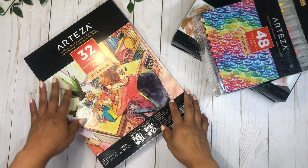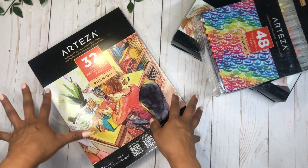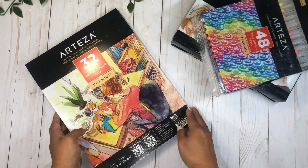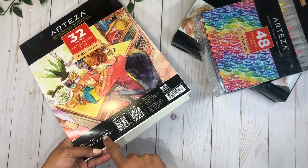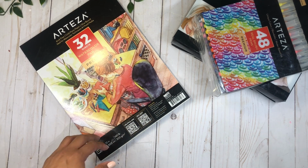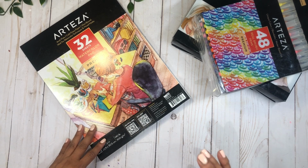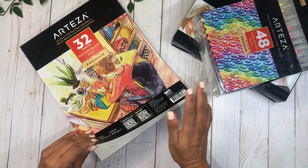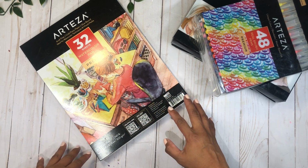I'm also very excited to be playing with this watercolor pad. Now you get 2 pads in one package, and you get 32 sheets. Now let me say, this is 140-pound cardstock. Normally when I did my watercoloring, I always just used 110, and it was not watercolor paper, and the paper did wrinkle a little when it got too wet. So I am so excited to finally have some actual watercolor paper.